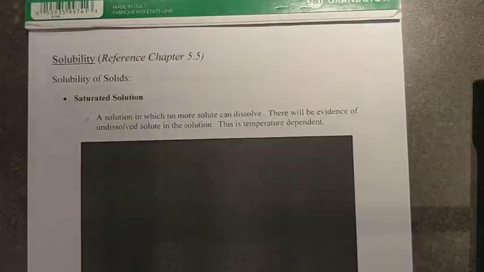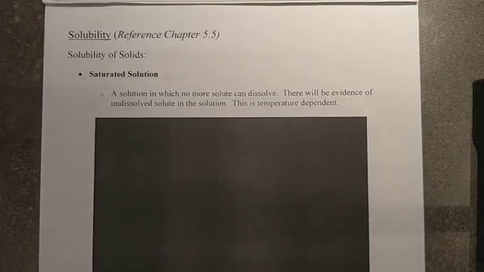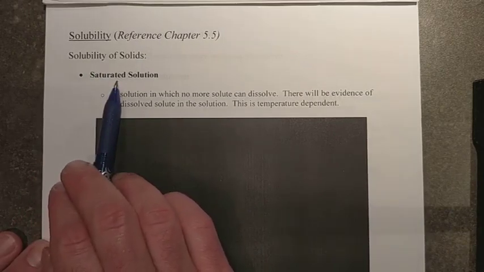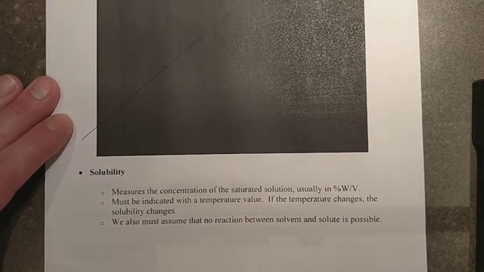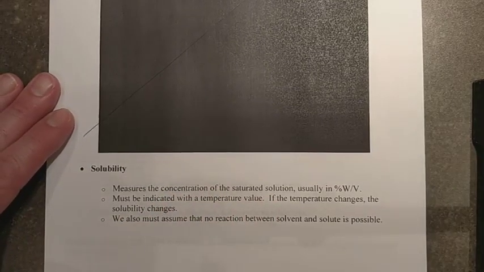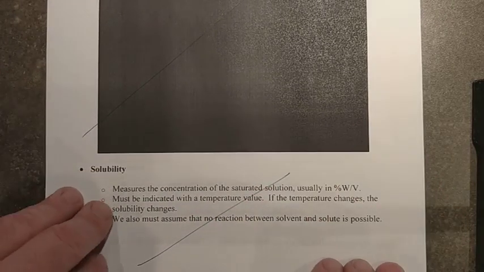All right, that's 5.4. We'll talk about one more thing. There is chapter 5.5. This is dealing with some very specific stuff on saturated solutions. We don't deal with saturated solutions going forward in Chem 20 or again in Chem 30, so we can ignore that. Solubility changes based upon temperature. It's a very obscure thing. Again, it's not something that we are going to do in Chem 30, so it makes sense for that to disappear.